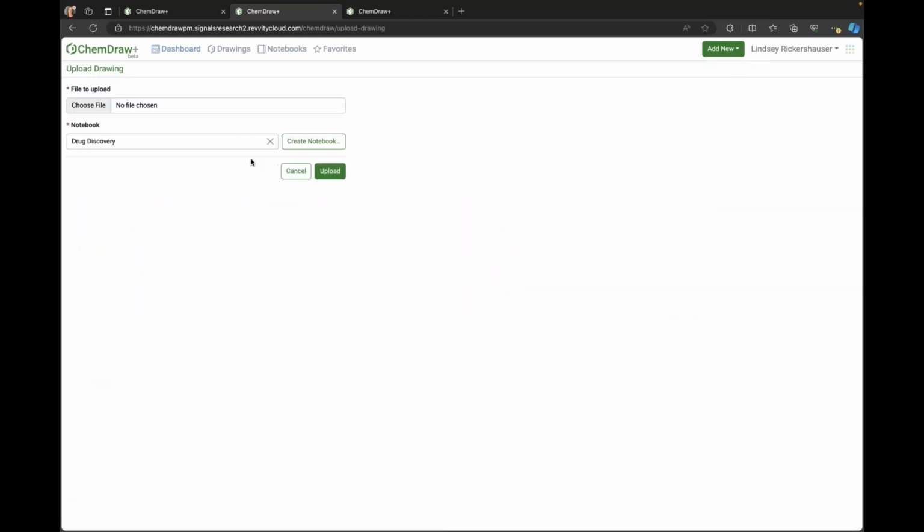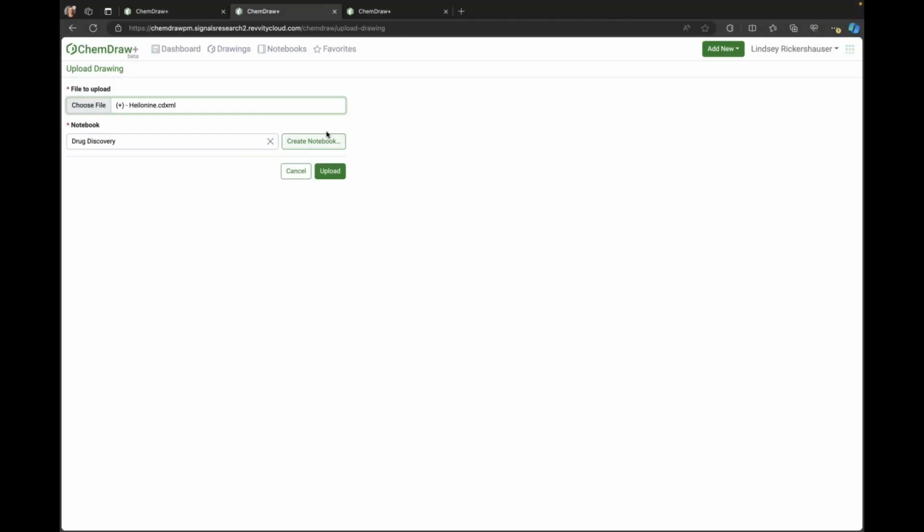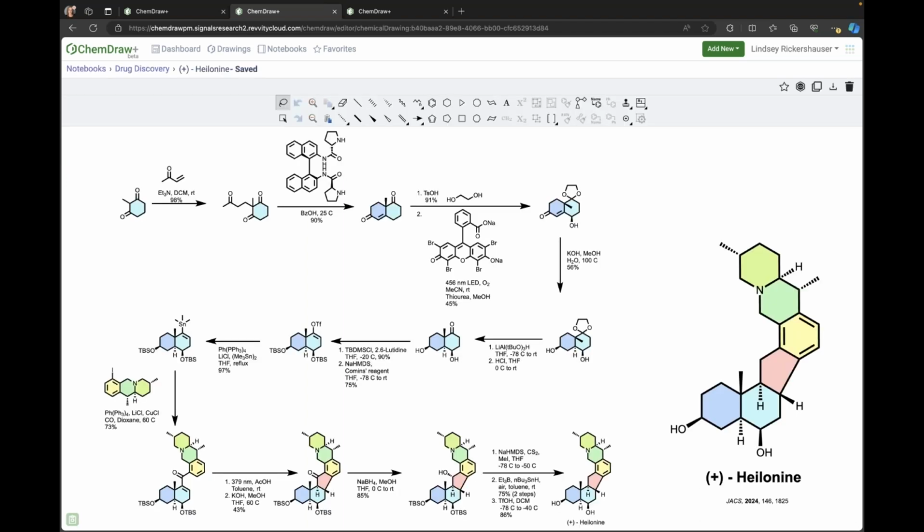If we are to upload, you'll just want to select a drawing, open it, select your notebook, and go ahead and upload that drawing. And once you do that, then you'll have that drawing there and available, and you can continue to edit and modify that drawing as you need to.